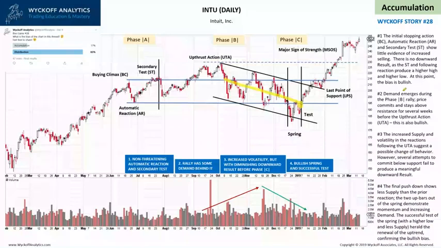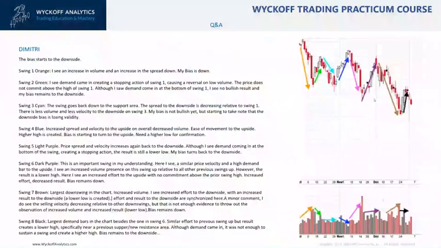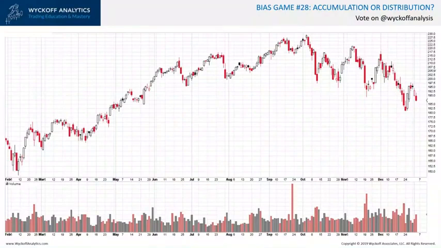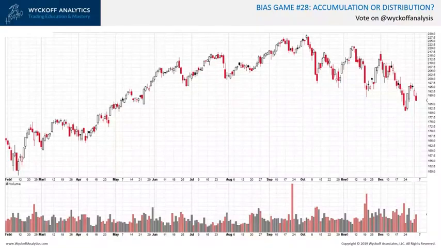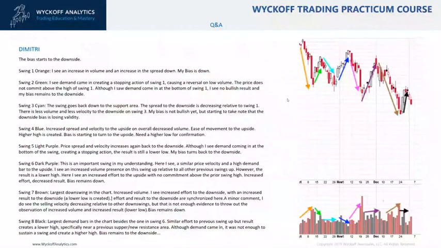And then I thought, what is the biggest problem here? Let's think about this as the overall feel that we have. What are we failing at? Are we failing at the identification of the bias itself, or are we failing at the identification of the character? And I want you to think about this as we go through Dimitri's logic here.